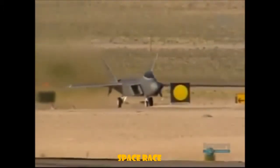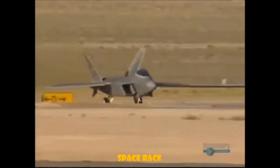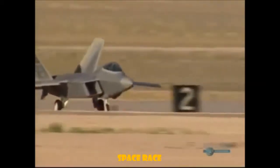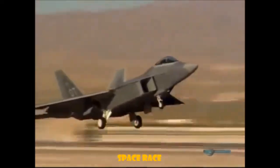I see them, but they don't see me. So now if I need to, I can go ahead and engage them and make them go away. Now I can get within visual range, and with, again, my stealth and capability to maneuver, very quickly I can attrit that threat and leave the area. So I lose a lot less heartbeats.